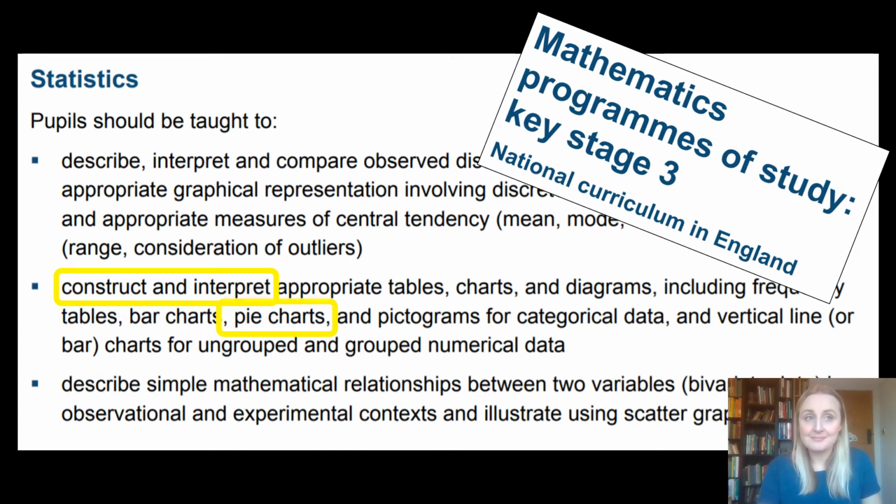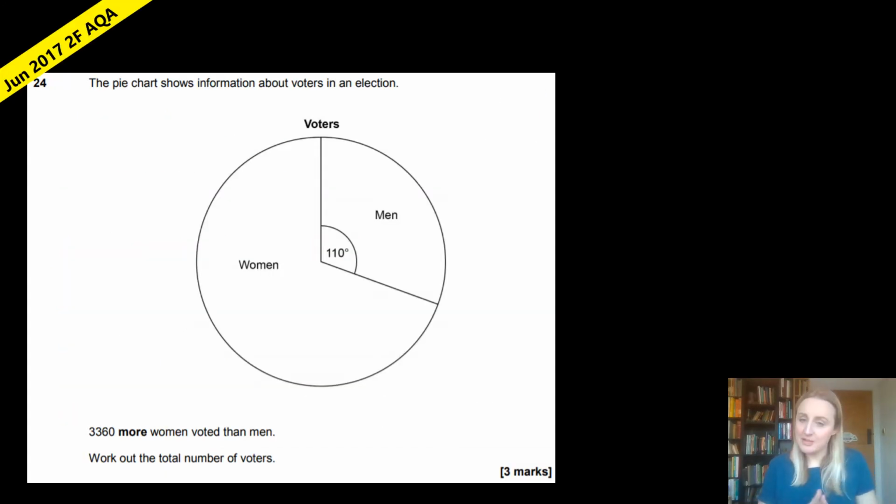So when I researched this by looking through lots of exam papers, I was quite surprised to find that it comes up loads on foundation tier, so something that we're asking of our weakest students, but quite rarely on the higher tier, even though I think that pie charts is a really challenging topic. So it is mostly examined on foundation tier, and unfortunately our students at foundation tier just don't do very well on it, which I'm not massively surprised by, given the challenge involved, the need for strong proportional reasoning skills, and the need for problem solving skills.